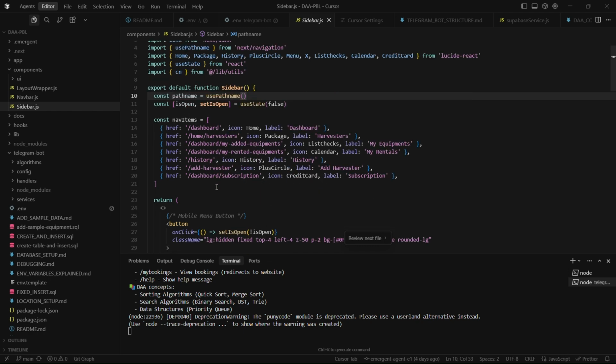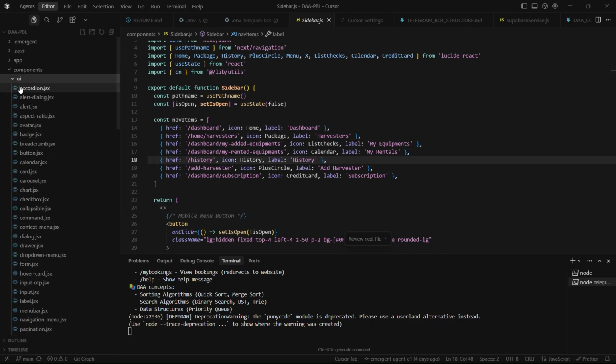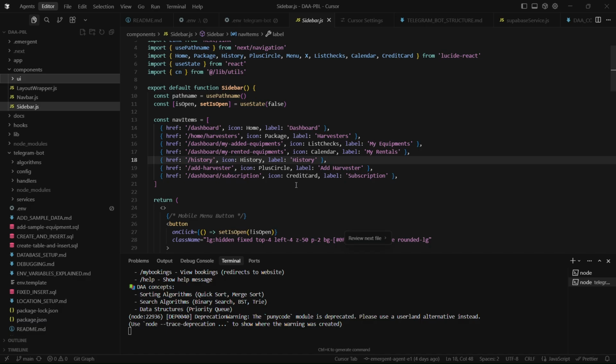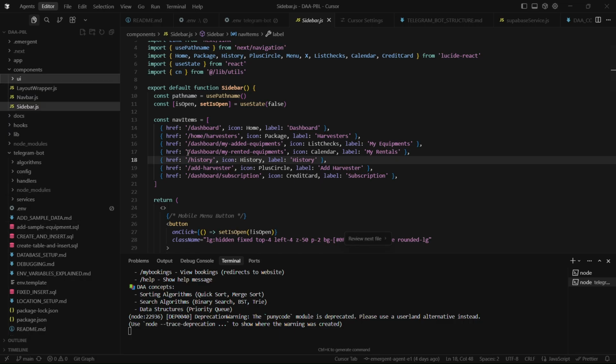Now the navigation items are there. As I showed you, there is a dashboard, harvesters. There's a path and then there is a label, with harvesters, dashboard, fine movements, parameters. There are labels for each of them, and I also gave them icons. The icons are present in the components only, so I just put the icons in front of them: the home icon and the harvester icon. These are the icons which have been set there, along with the links to where they are present.